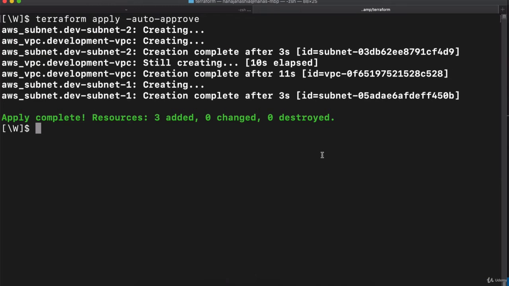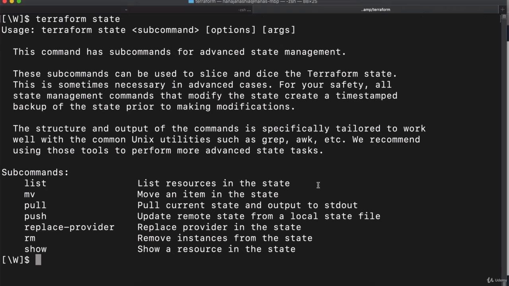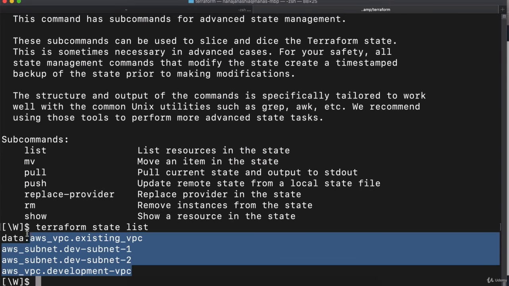So let's go back to the command line. And if I do terraform state and just hit return, here you see all the subcommands of terraform state we have available. So we can list all the resources that are in the state.